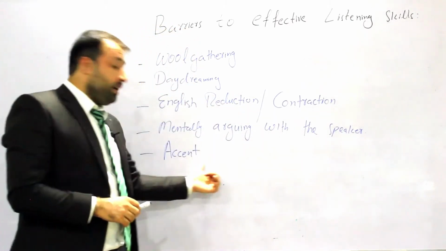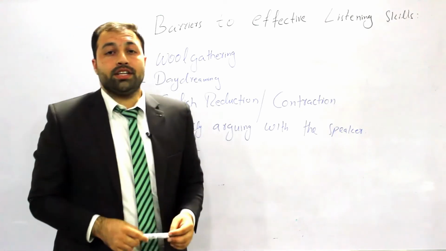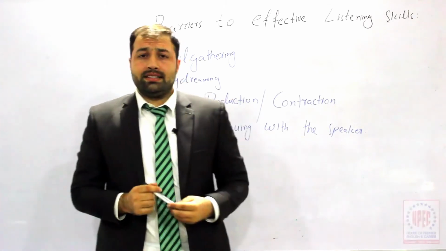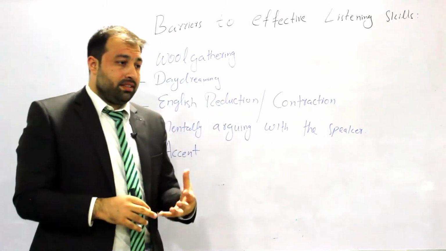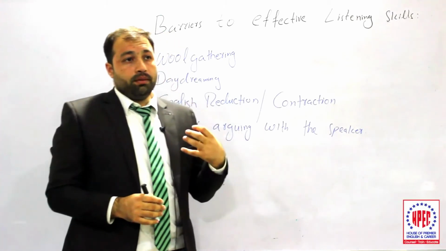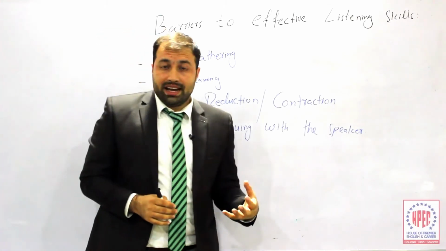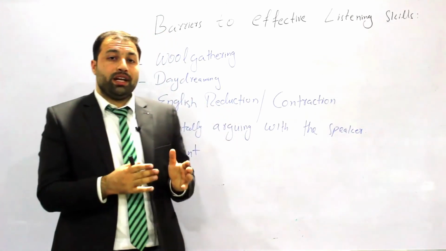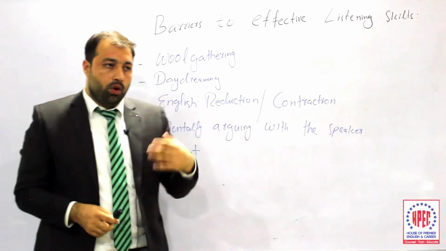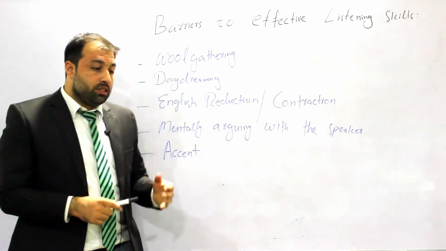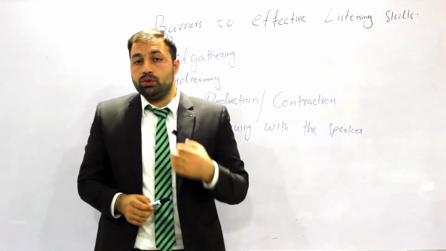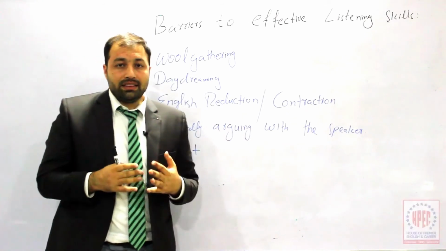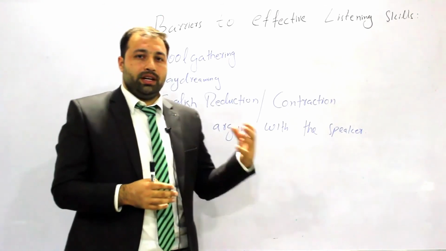The next is accent. As you might know, English has got 21 accents, and it might be a big problem for most of the listeners to understand American accent, British accent, Irish accent, Australian accent, Canadian accent, and there are lots of accents. Especially when it comes to the IELTS test or IELTS exam, in the listening part, you might listen to a variety of accents, maybe 4 accents, maybe 3 accents, and that is why you need to improve upon your English listening skill.